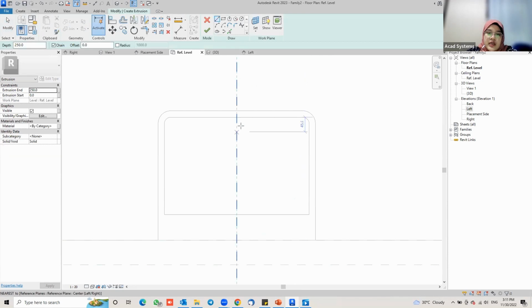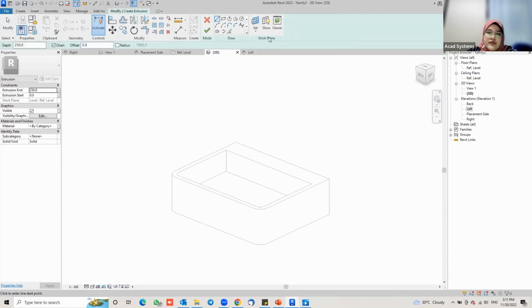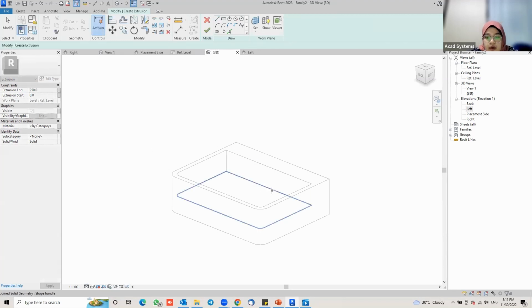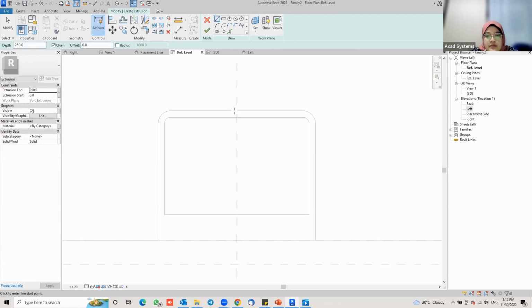Before that, go to 3D view, and I'm going to set the work plane first. Click on set, pick a line, click on OK. I'm going to set a work plane using the base face of the void extrusion, not using the sink.